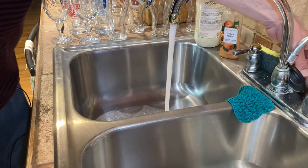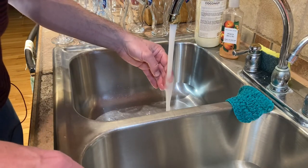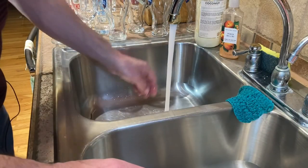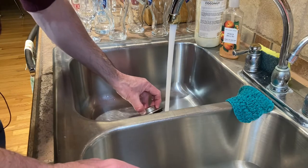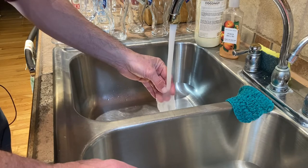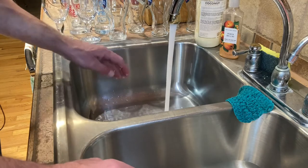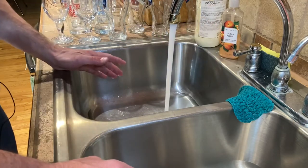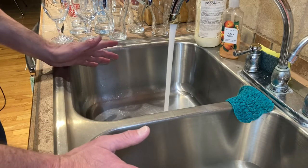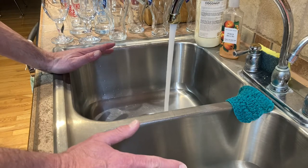So now, the next thing I'm going to do is turn on the water. I'm going to add some warm water to my sink. Make sure the water is nice and warm. The edge should dump it out just a little bit. There we go. Okay, now the water's getting warm. That's what I'm talking about. Now make sure the water is not hot, but warm. You want it warm enough where you can clean your glasses with, and where it's still not hot to touch.